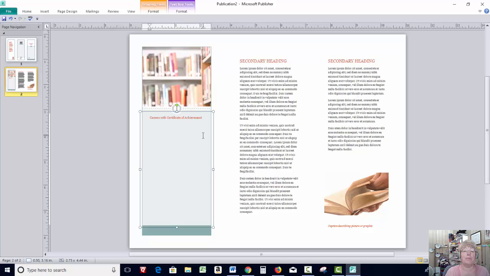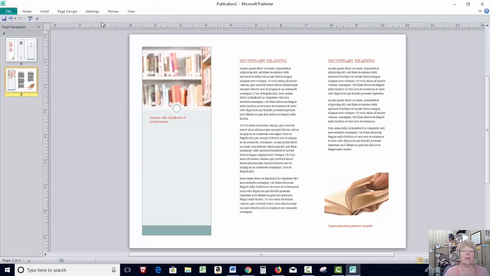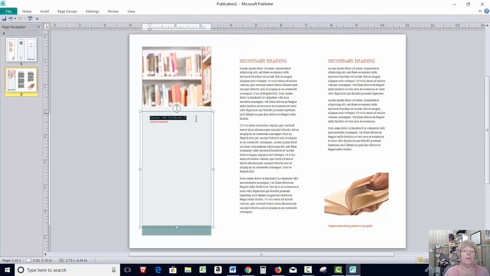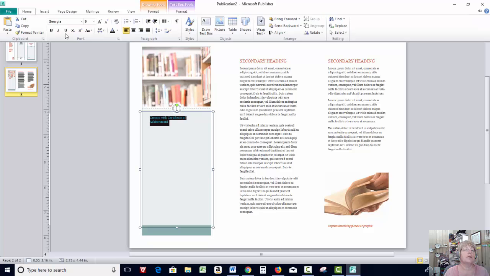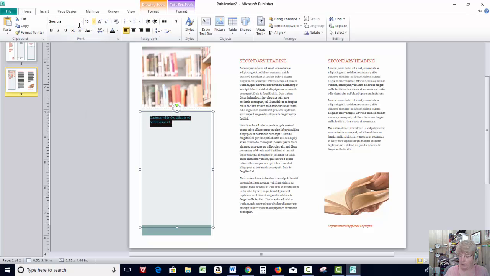And just like in PowerPoint, I can put this here. Editing is the same. I can go to the Home tab and increase the size of this. Oops, I have to highlight it, of course. And I can increase the size. I'm going to do it the way that I should.